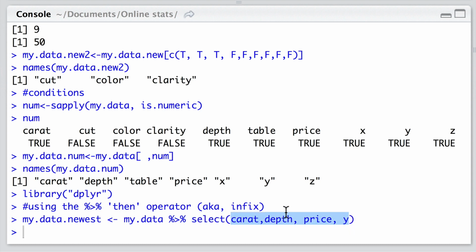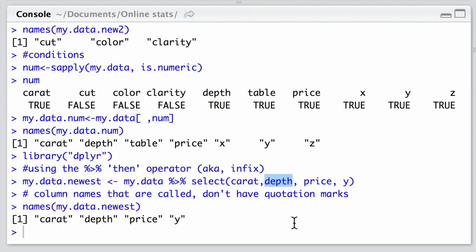And I just want you to note that a difference between this and how we'd call these variables in name for indexing is, in this case, for the dplyr, it's not necessary for these column titles to be given in quotation marks. And yes, if we run the names command on this new data frame that we've created, it returns 4 columns that we tried to select. Excellent.